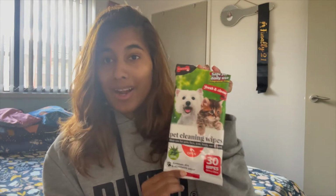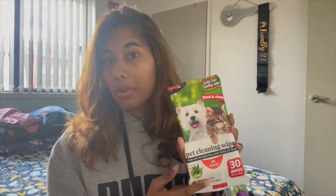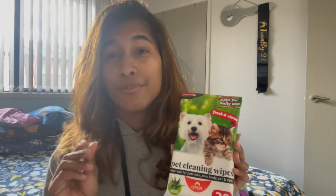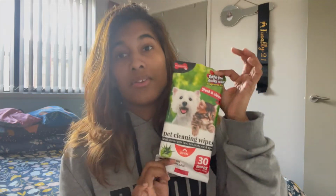When the cat or dog goes out to the park or for a walk, make sure you clean them straight away when they come back. If he goes to bed, use the same thing, because dogs need to stay healthy. We don't want a huge mess over his body. It's really hard to wash their body, but you can just use these to wipe them, like when they're wet, and then let them dry. We don't want them to stay dirty, because the dog's fur can change color and it makes them feel diseased and can get them sick, so it's the best thing to use.